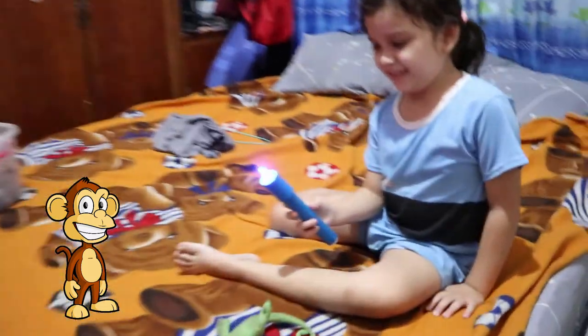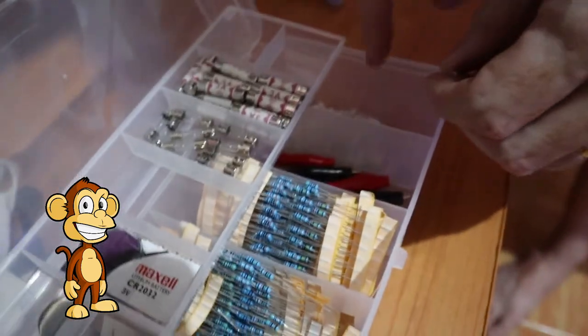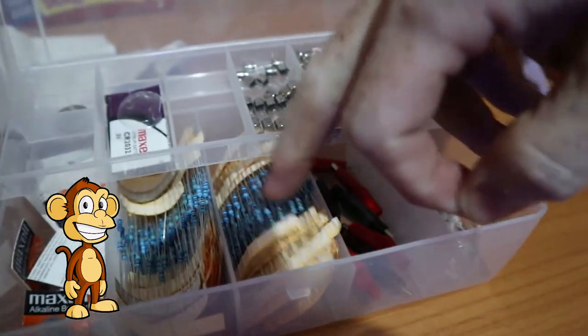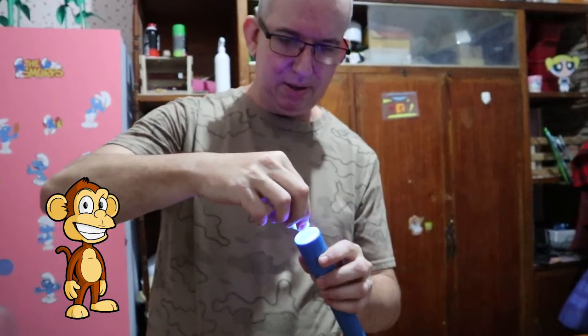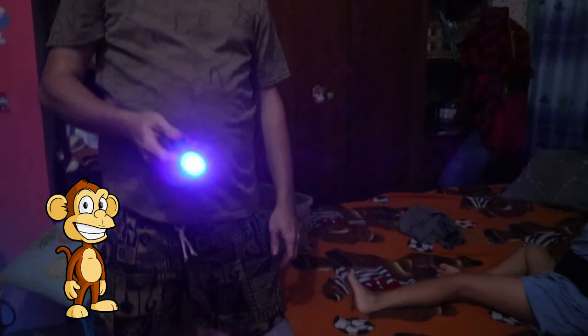Let's turn the lights back on and take a look. Go over here to the bulb stash on this side. You have other stuff in there too. How about these resistors, they are very cheap. And now we will put a third bulb on this. And there you go, now you've got three bulbs. Let's give it a try. And now look at those three bulbs shine beautifully.